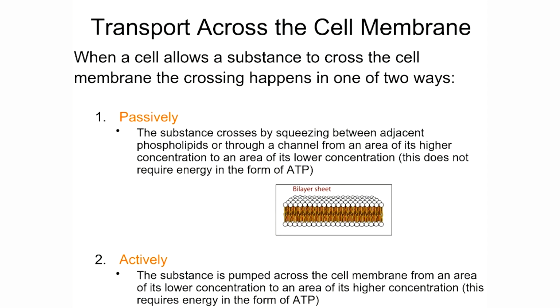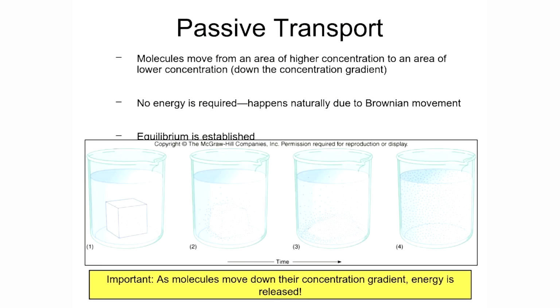So I want to talk a little bit more about passive transport and give you some examples, and then we'll look at active transport as well. So here's a couple of things, again, that you should know about passive transport. This one really is a review with some additional extra information. So basically, when passive transport is occurring, molecules are moving from an area of their higher concentration to an area of their lower concentration, as I said before.